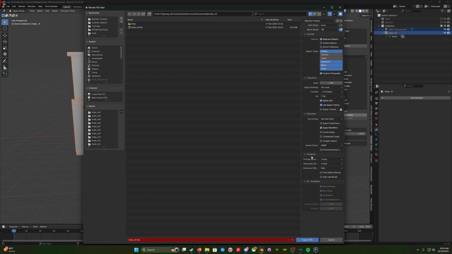In armature, we want to make sure we turn off add leaf bones for what we're doing with the building. We want that to be off. And then undo animation. So again, make sure yours looks like this. Then you're going to come up here and hit the plus symbol and name your preset. I'll name this ARMA YouTube. Hit OK, and you can now see it in your list.